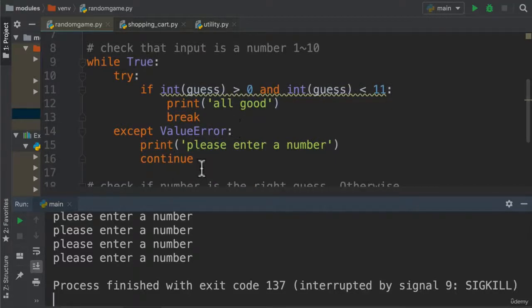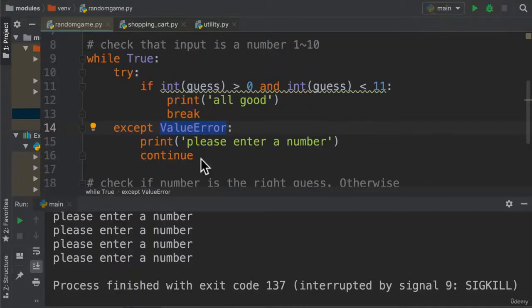Well, we didn't break out of this loop. We continued. And we just kept going while true, while true, while true. And we kept getting a value error. So you have to be careful here. Remember, when we continue, it goes back to the try block or back to the while loop, and it's going to try this again. But we're not asking for the input or a new input again. This is going to fail, and then another value error happens. And then this is going to fail, another value error happens.